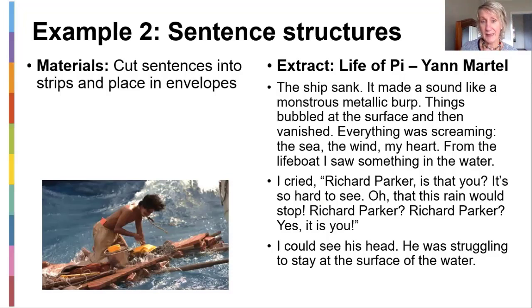The ship sank, it made a sound, a metallic burp, then bubbles came to the surface, everything was screaming in the sea, the wind, my heart. From the lifeboat, I saw something in the water. I cried, Richard Parker, is that you? It's so hard to see. Oh, that this rain would stop. Richard Parker, Richard Parker. Yes, it is you. I could see his head. He was struggling to stay at the surface of the water. Richard Parker is the Bengal tiger.